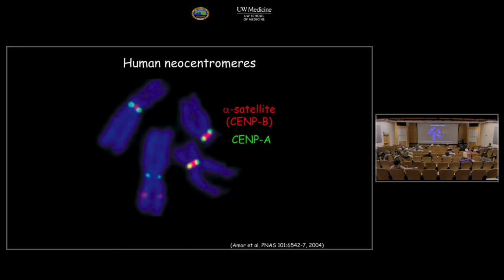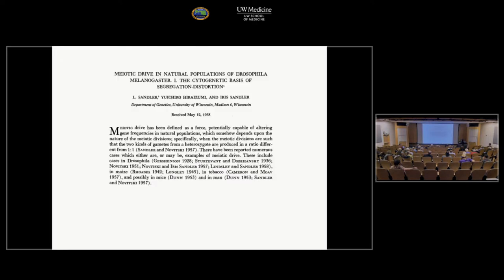And these kinds of observations have led to the idea that centromeres are epigenetic, because there's no alpha satellite there, so sequence shouldn't matter. But there's a real problem, when you think about it, with centromeres being just epigenetic and sequence not mattering. And this gives me the opportunity to get to some background to what I'm going to tell you next, and that is this term meiotic drive that was introduced by Larry in 1957. And in this paper, they talk about segregation distortion as an example of meiotic drive.